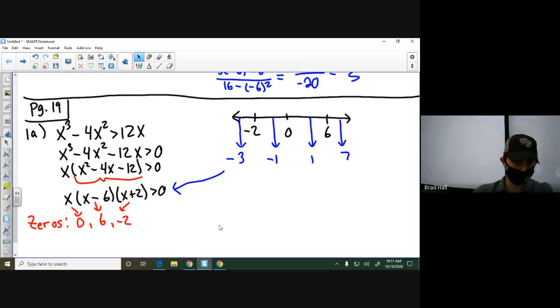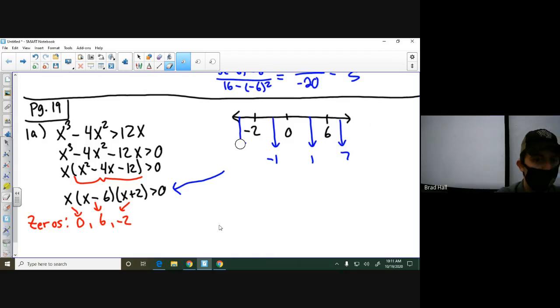Now for this problem, I'm going to talk about the multiplicity way, and for the next problem, I'll use the test point way, just to give a nice diversity, and you can pick whichever one you like more. But if you want to use the test point method, well, there's your test points, and you can go from there. If you use the multiplicity method, then all you need is just one test point. And I normally like to pick the largest one.